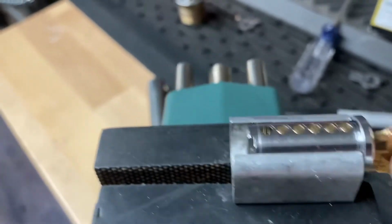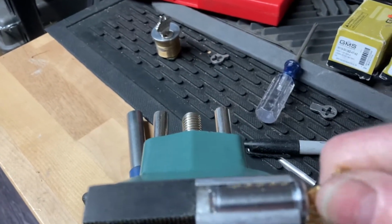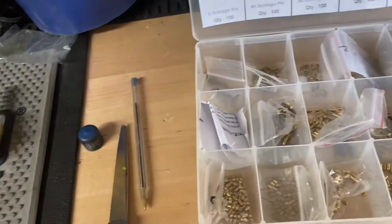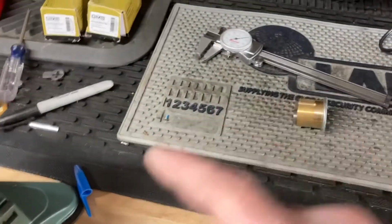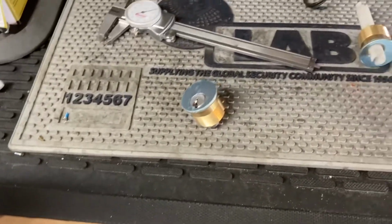Shouldn't feel it. If you have any pins sticking up, sometimes you'll feel it. It'll start dragging all the way along there. This is exactly how it's supposed to work. Anyways, I didn't really mean to drag on. Sorry, it's kind of rough and unedited. I just want you to see what I was dealing with. And these two keys were key alike, so I knew if I just got the one going, it was going to match the other one. And it does.